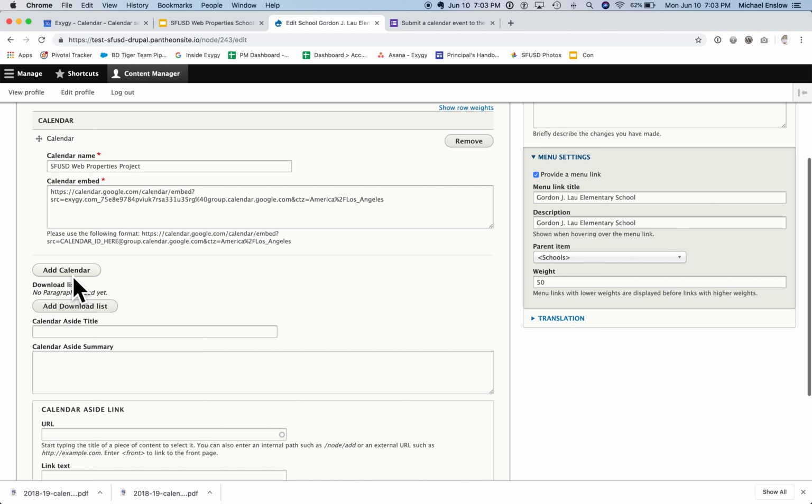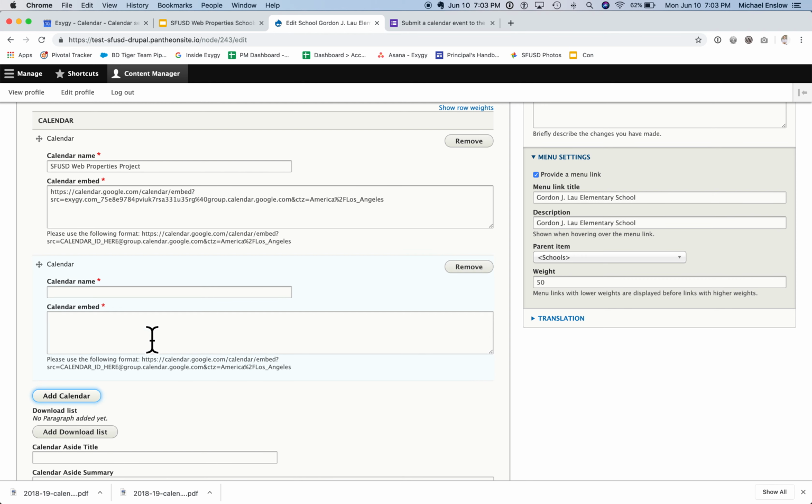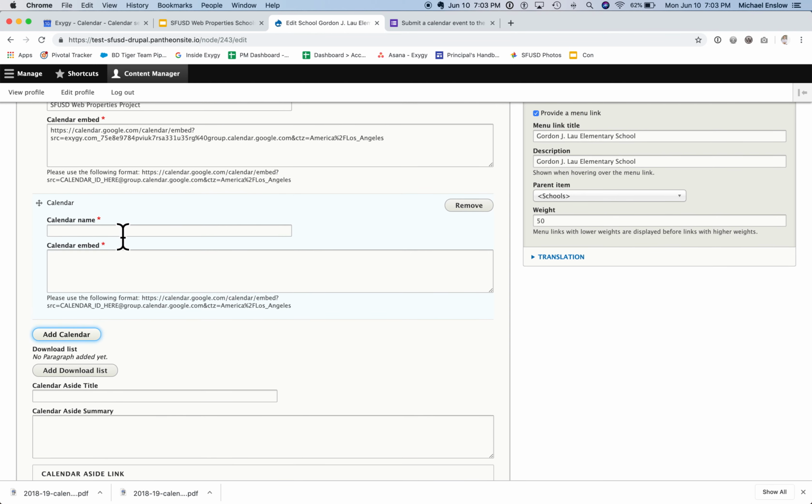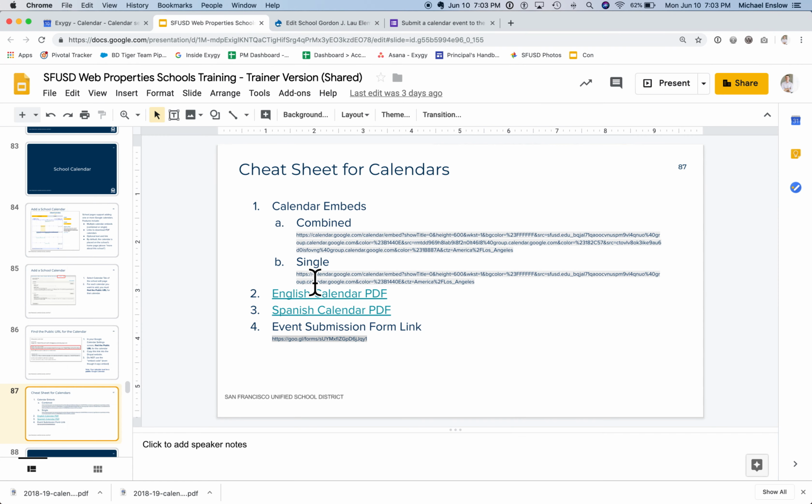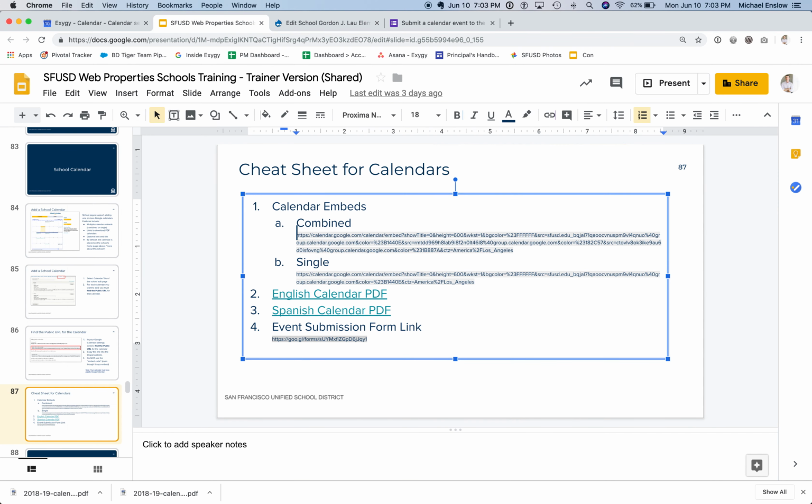All right, so let's start by adding a more complex calendar, one of those group calendars. For the purpose of this training, you can just copy this test combined calendar link.